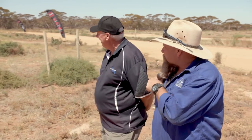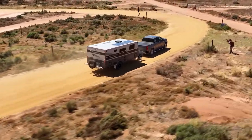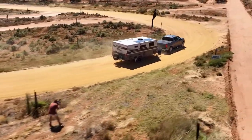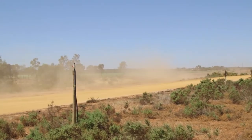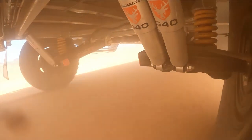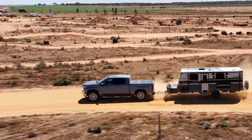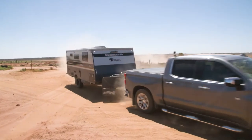What do you reckon, what do you think about how it's sitting? It's sitting pretty good and it's rolling with the car as it goes around. That set up — being the pop top and the low rider being lower than a normal pop top — is actually perfect for this because you take that centre of gravity right down. Definitely. And as far as suspension goes, you're still set up on solid gear? Yeah, running all that Cruise Master. It's nice and solid.